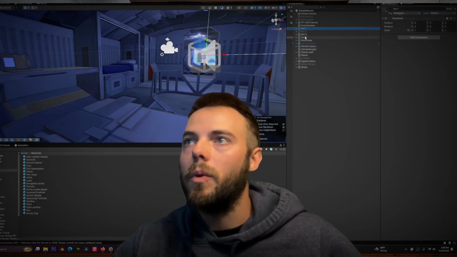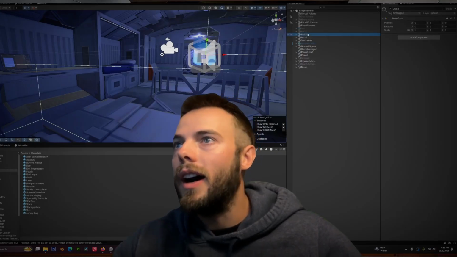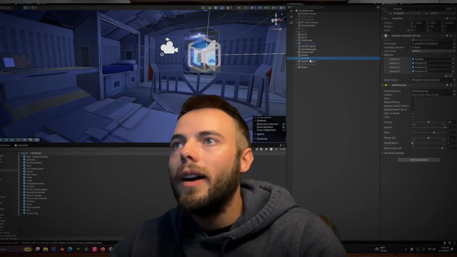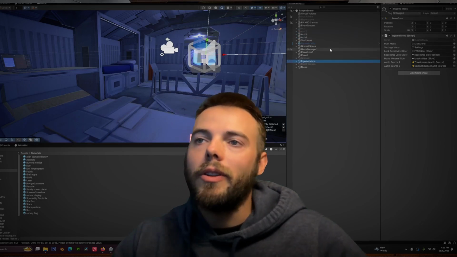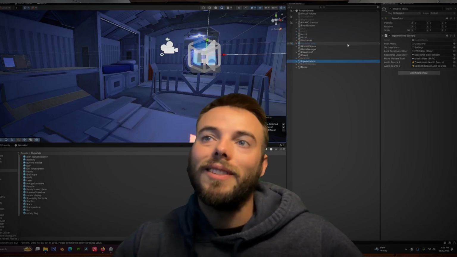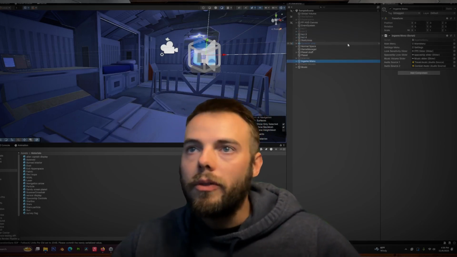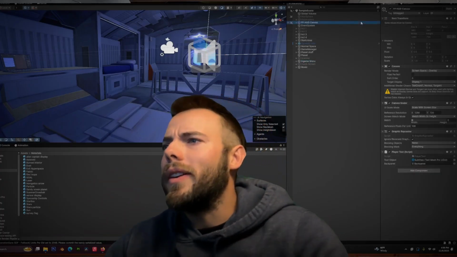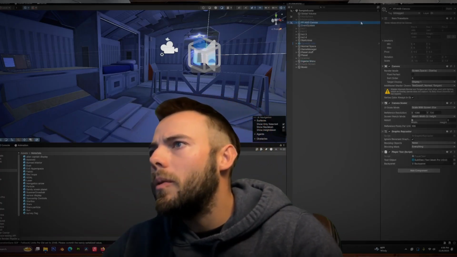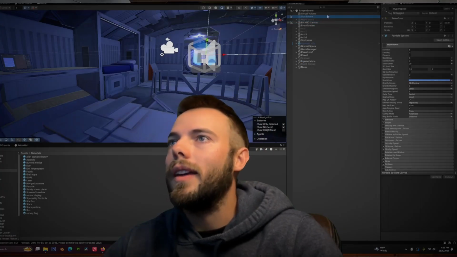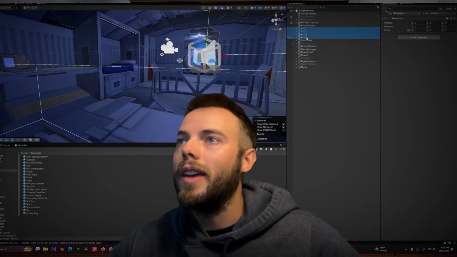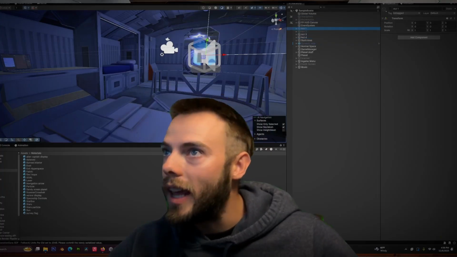So I have Act 1, 2, 3, 4. I believe I have somewhere. Bear in mind, I haven't opened the project in a while, and it was a jam, so things are not necessarily as organized as they could be. But there is somewhere where, when you launch the game, all of the acts are disabled, and then Act 1 is enabled.